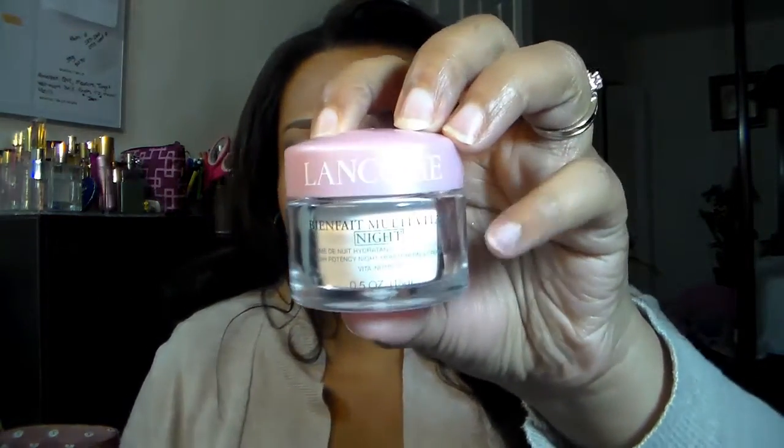Some other things that came with my gift with purchase: the night cream, which comes in a jar like this. I'm actually going to be doing a review on this night cream a little bit later because I just love the way it smells, and compared to some of the other night creams I've purchased, this one is actually really, really good. The Hypnose Mascara also came with a mascara base. I do like using mascara bases — I don't use them every single day, but this one is just as good as the Dior one I've used in the past. A mascara base is basically white like this — you put that on first, let it dry, then put on your mascara and it's supposed to make your lashes look thicker and fuller. This is the serum, basically a youth activating serum for all over your face. I really haven't used this that much to give you guys an in-depth review on that.